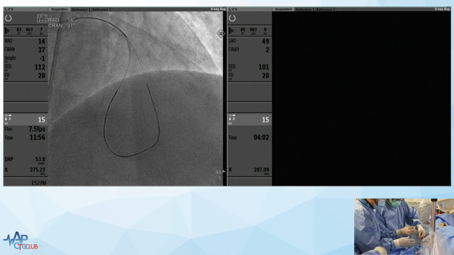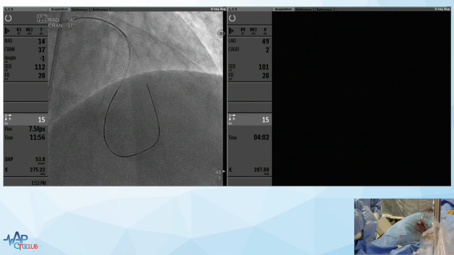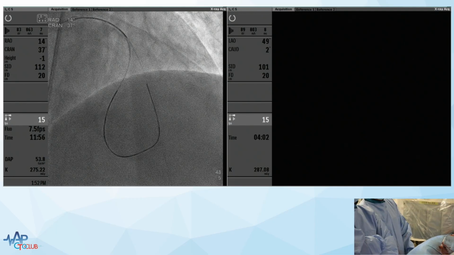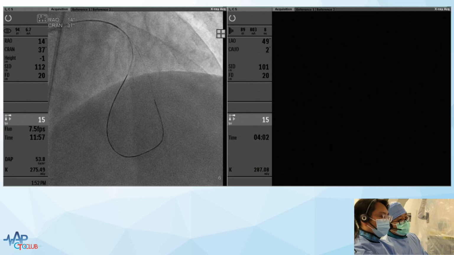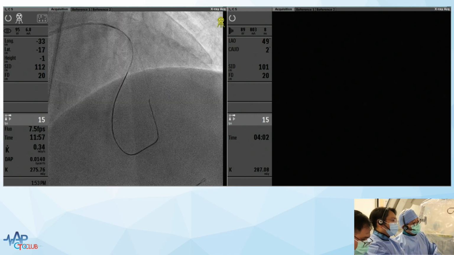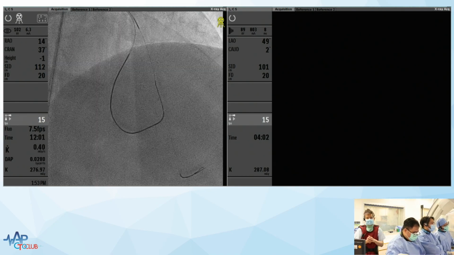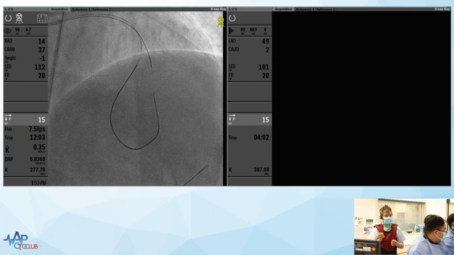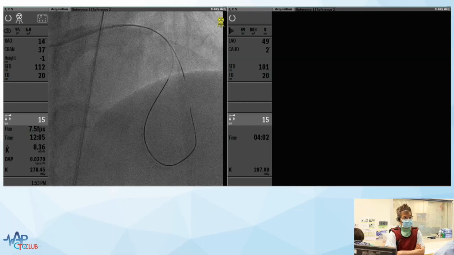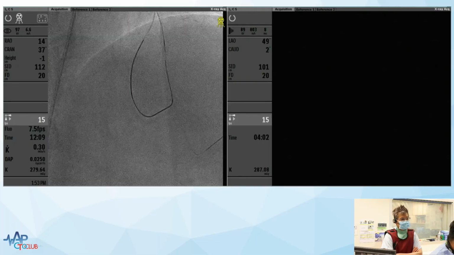So if the patient is not diabetic, if the plaque is harder, it doesn't work. Because we have only the retrograde wire in the antegrade guide, the advance of the integrated microcatheter will not be so smooth. No. Because the plaque is not hard in this case. Usually, this way works. Yeah. But if your patient is diabetic or the plaque is harder, the integrated microcatheter will not advance so smoothly.